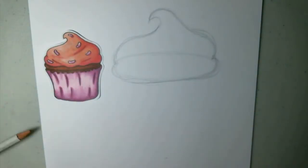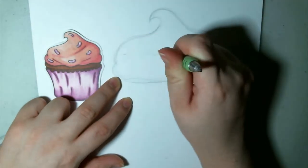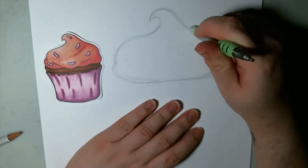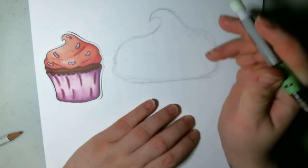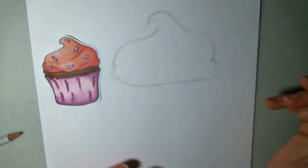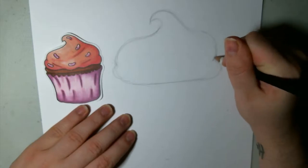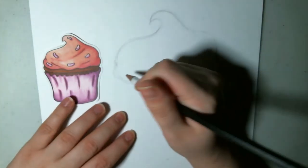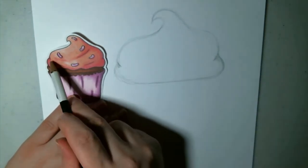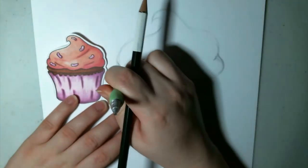I'm actually just going to quickly go in here and erase this middle line, because we don't need it at all and we don't want it to confuse you. And if you want to go in and erase any marks that you know aren't quite right or you're not going to need, so that you're not confused when you're aligning it later. I'm just going to make that go a little higher there. So I'm just bringing a little tip out on the end here just to give it a little bit of definition. Those are just those lines. I'm happy with that.